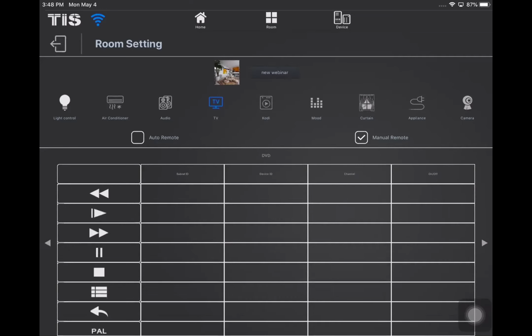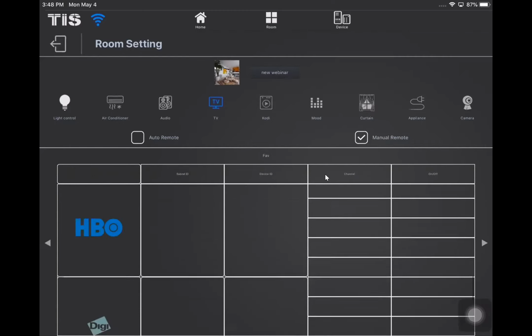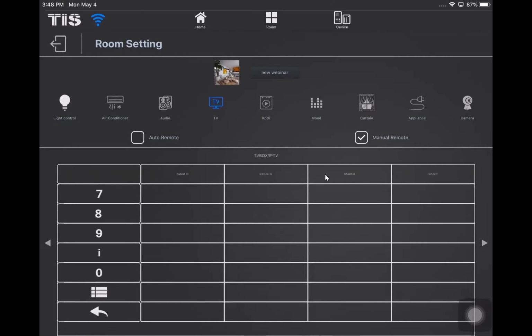As you can see, now you can see my application. You can see we have all of them on the manual remote control. No, now no difference between the auto IR button and manual remote button.